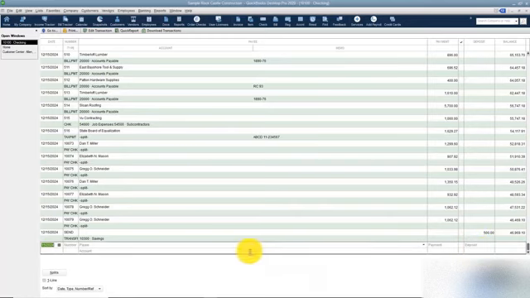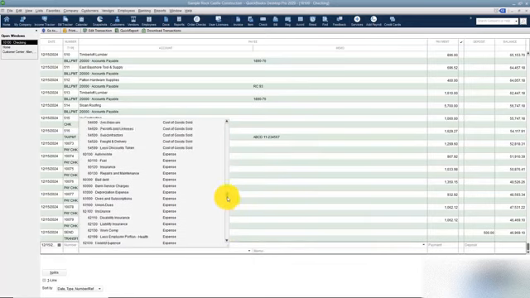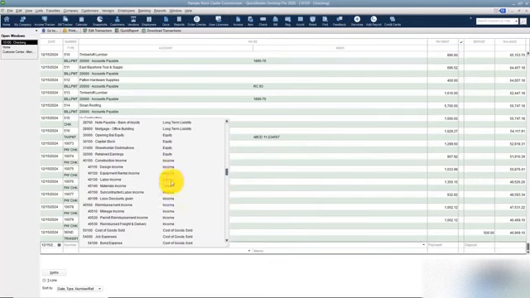But here's where the real problem is going to come in right here, where you have to pick something from the chart of accounts. Most of the time what I see people do is they will pick one of their income accounts right here. And you don't want to do that because now you're doubling that income. QuickBooks decided this was income at the time that you created the actual invoice itself. Here, you will be doubling it if you tell it it's income again.